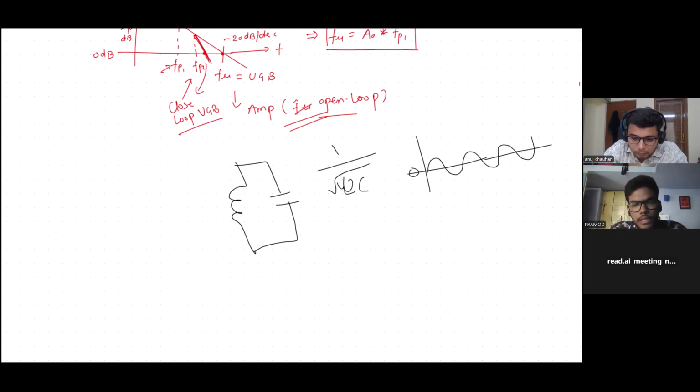Because there is a presence of noise in the DC source. We are applying DC, right? There is noise present in the DC. So due to the phase shift, some oscillations are coming. Okay, let's say I will not inject any noise. Then will it still occur or not? Without noise, there are no oscillations.